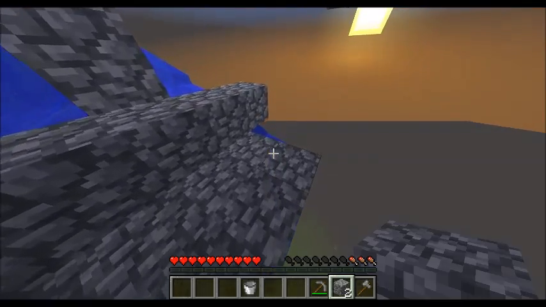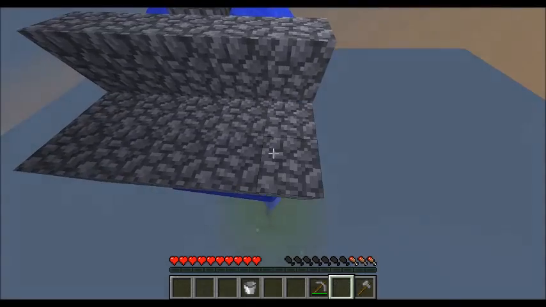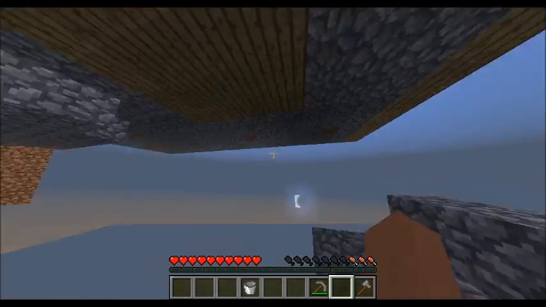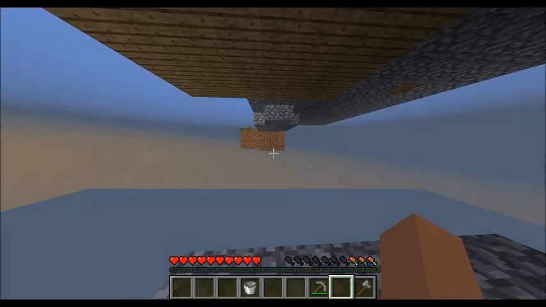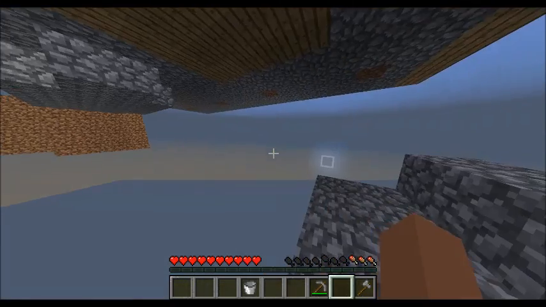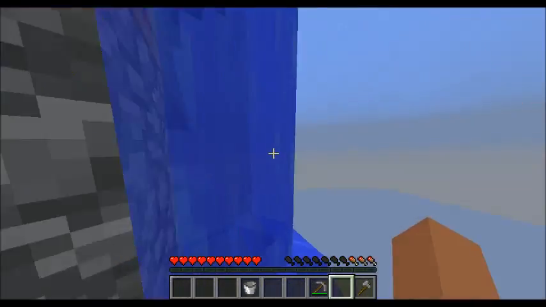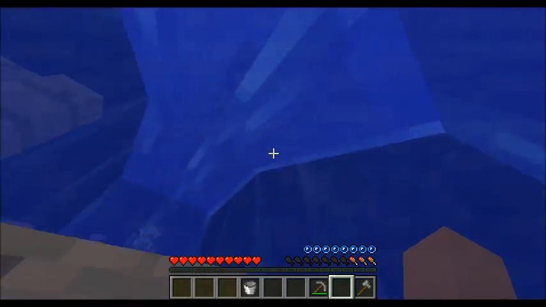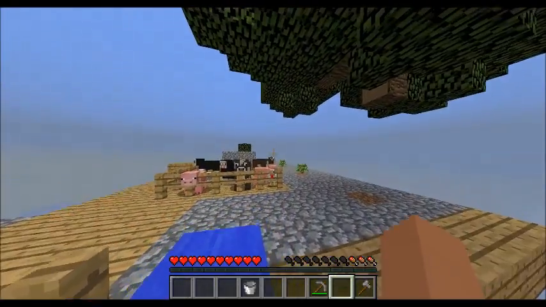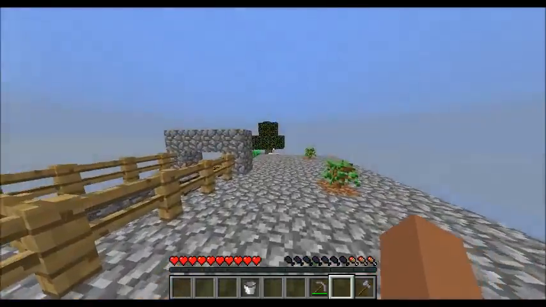Right, let's go. Slams down there, mate. You wish, oh, God's sake. You wish you could be up here, mate. Alright, so yeah, I might extend out to there so we can get all the resources from under the island, which would be a good idea. This gives us quite a nice shelter as well, but to be honest with you, creepers have probably spawned.